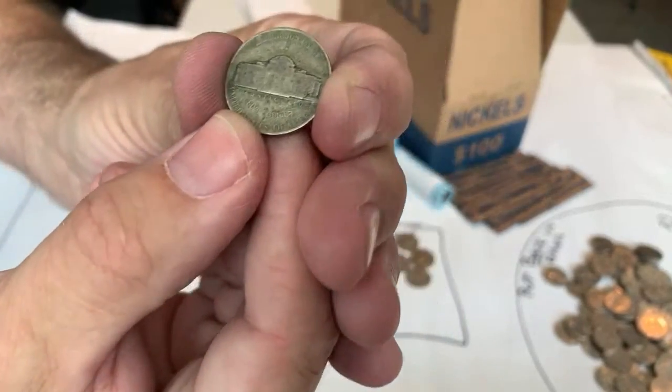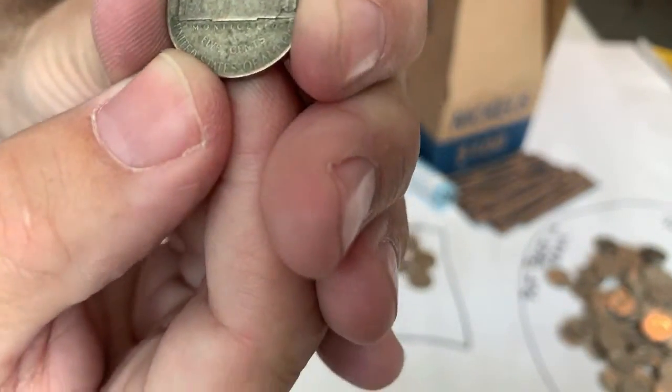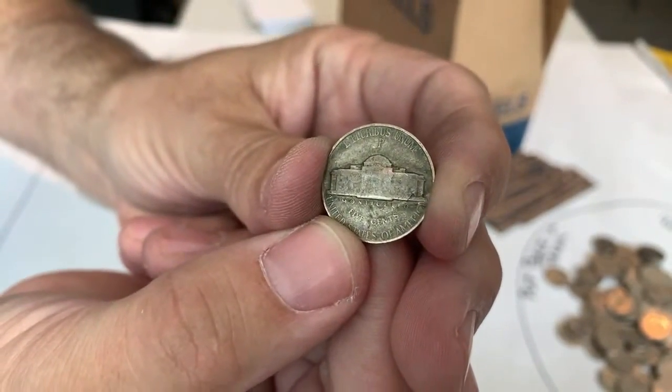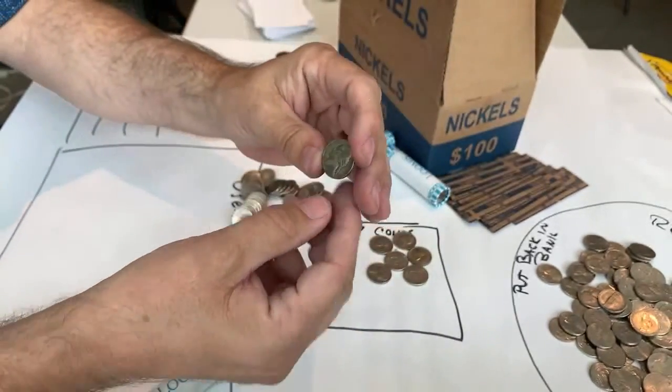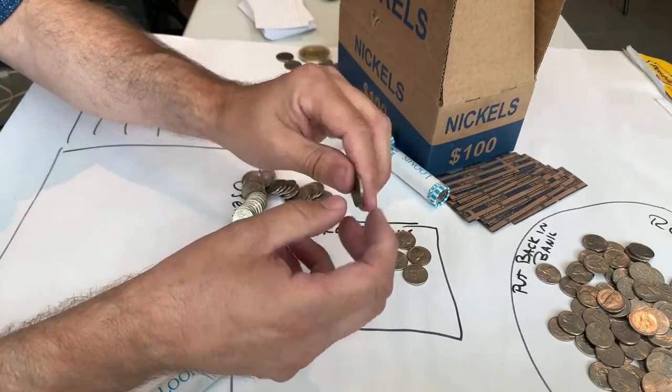I'll try to get up close to the screen for you. Move it around, but you can see the large P up there. Those are from 1942 through 1945 to signal that they've taken the copper and nickel out for the war effort, and they put silver and manganese into these nickels.